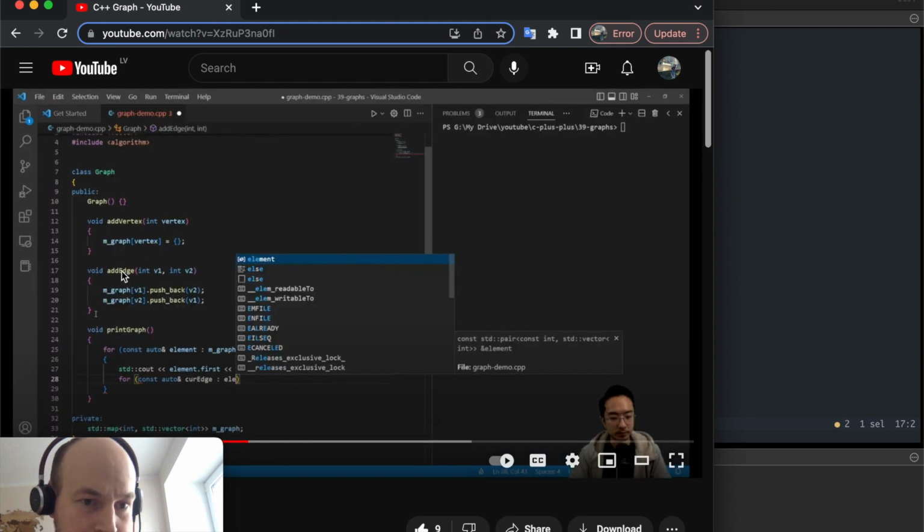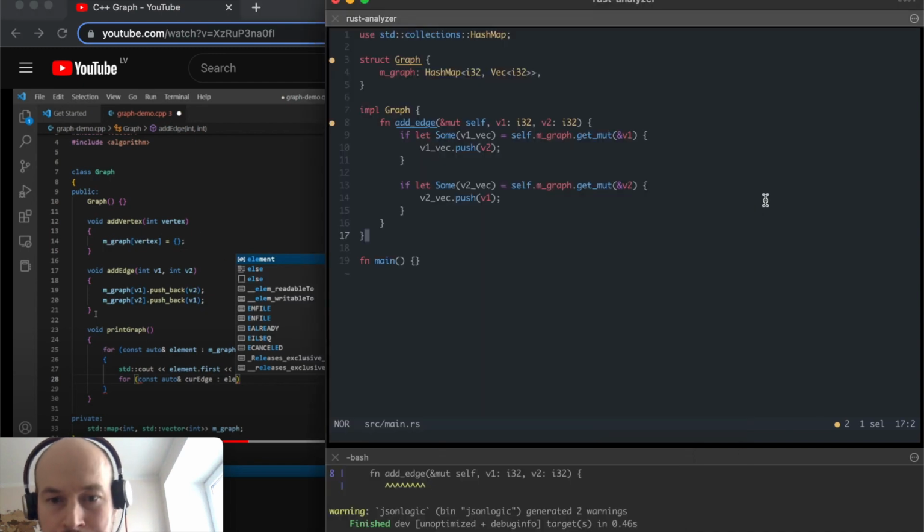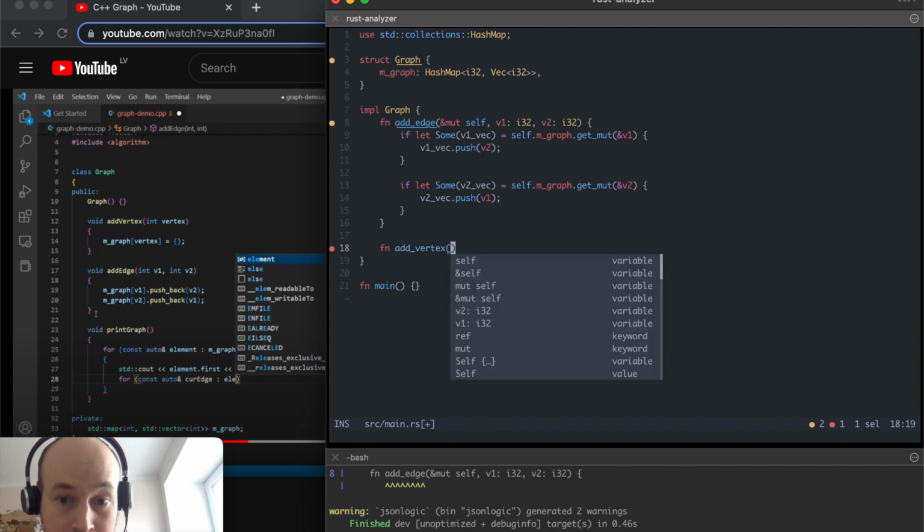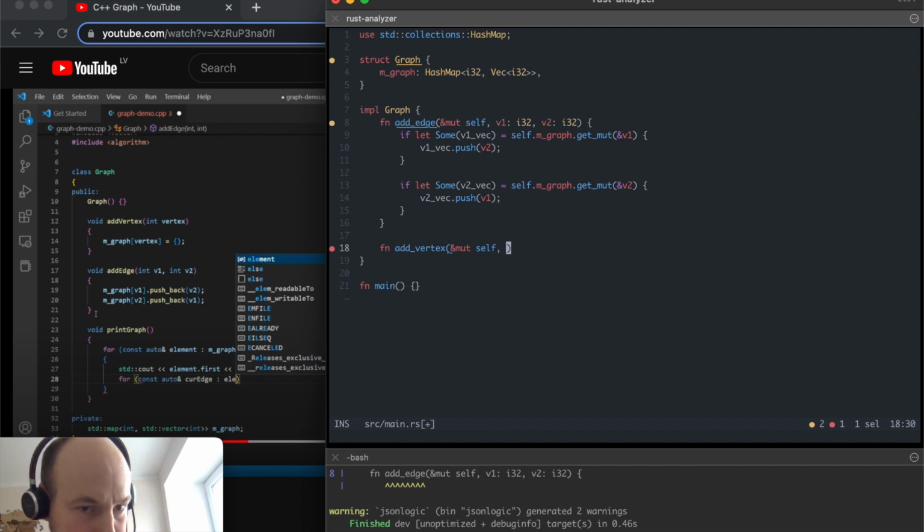So yeah, and now there's also this, add vertex, another function, add vertex. It uses &mut self, and it adds a vertex.